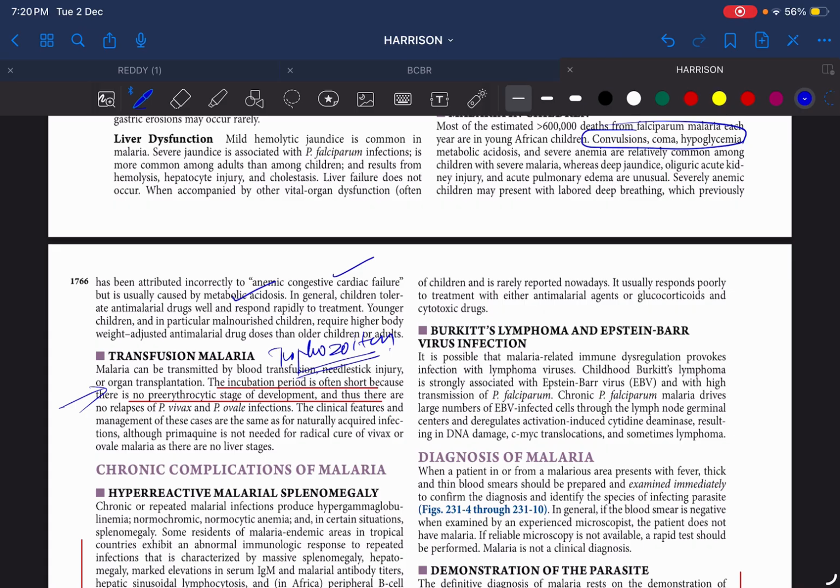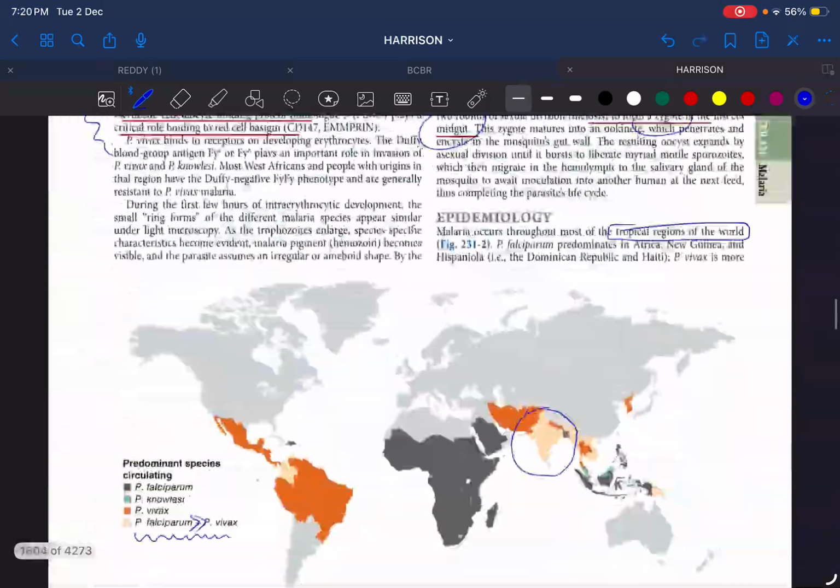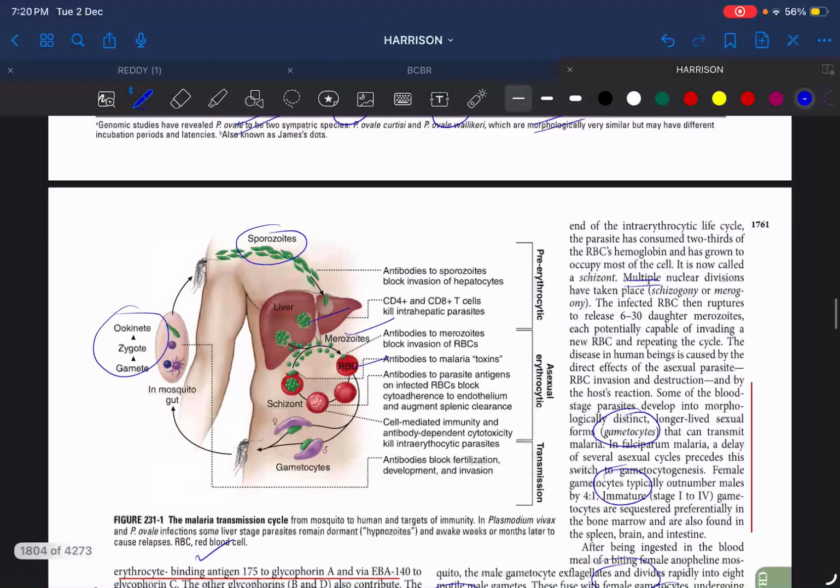And remember, as I told you, relapses occur in case of vivax and ovale. There is an intermediate stage called hypnozoites. Hypnozoites are the dormant stages of Plasmodium which occur in the liver. And it is the trophozoite that is the infectious stage in transfusion malaria, with no sporozoites and merozoites. In the pathophysiology, I think I forgot to mention that trophozoites are found as part of the intra-erythrocytic life cycle.